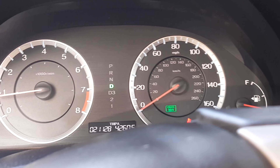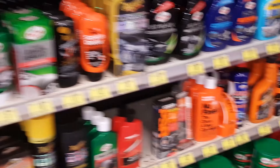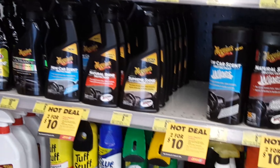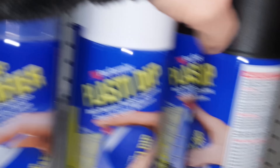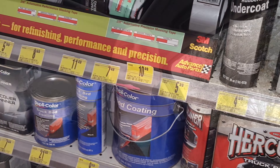Headed into Advanced Auto Parts to get some plastic dip. Going to show you guys the selection they have here. Also looking for some engine cleaner and shine — I don't even know if they carry that anymore. I looked all over the place for engine cleaner but I did find the plastic dip. Got everything I needed from Advanced Auto Parts.